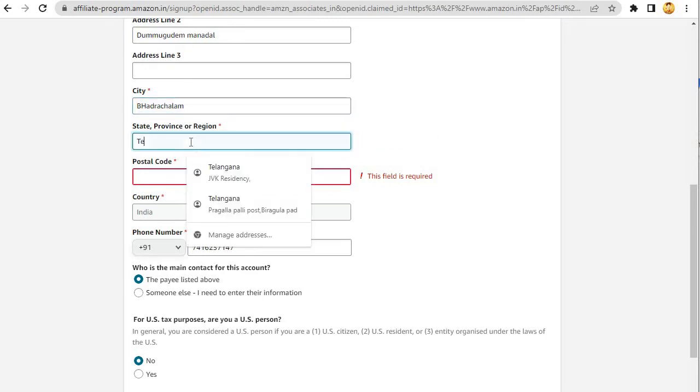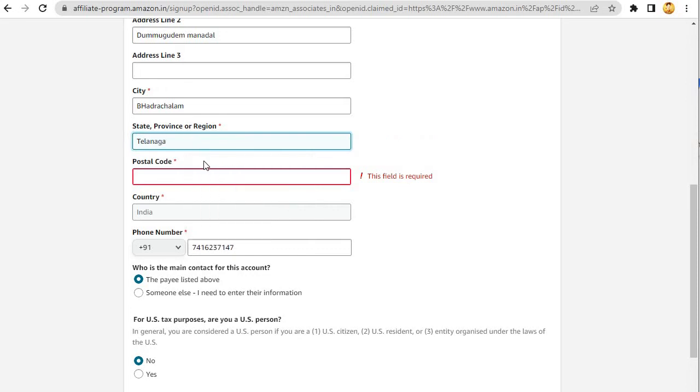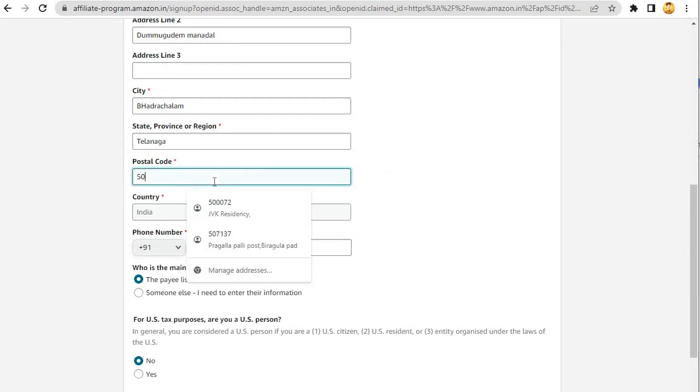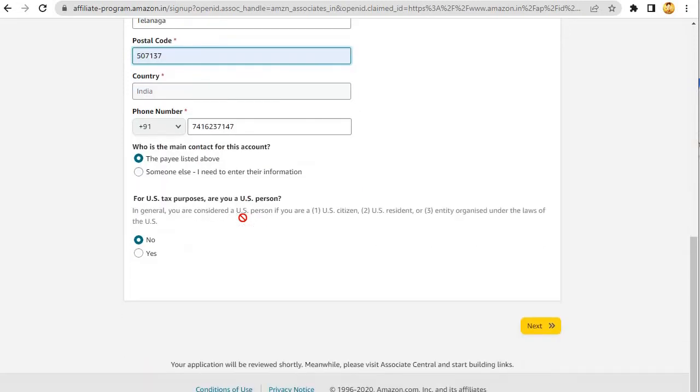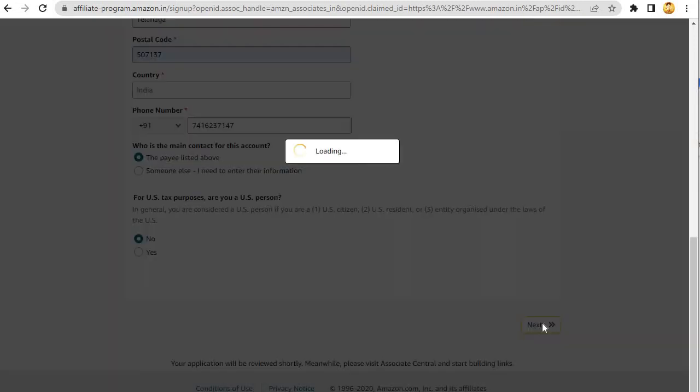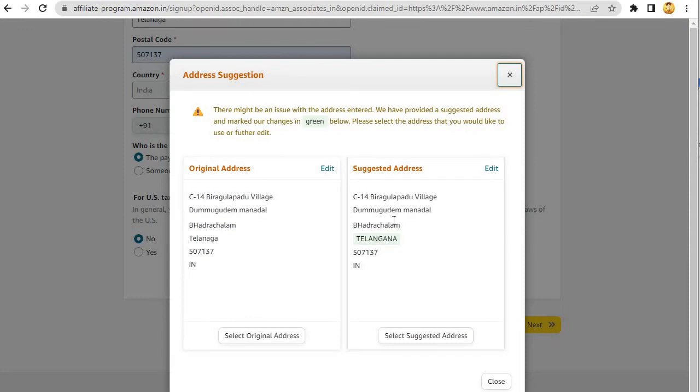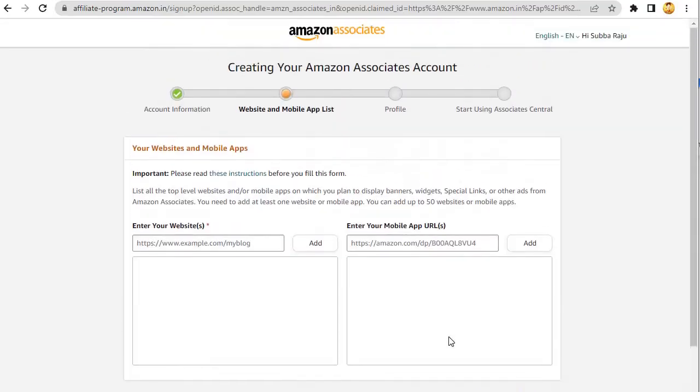State Telangana. Enter your pin code here and click next. We filled everything. Yeah, use this suggested address.